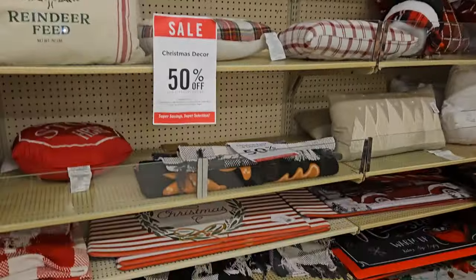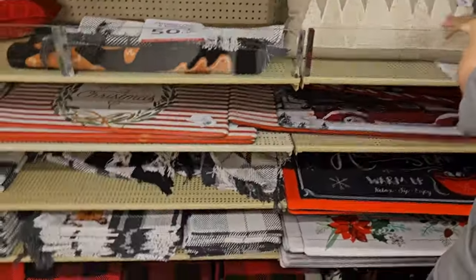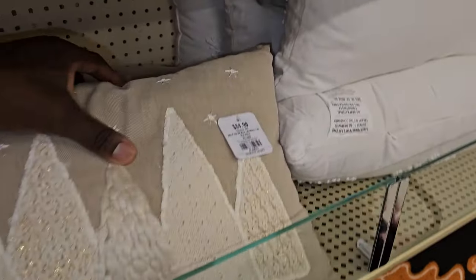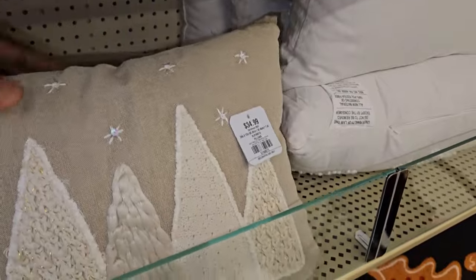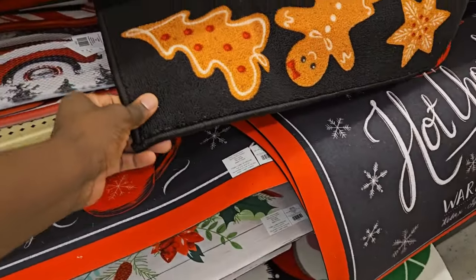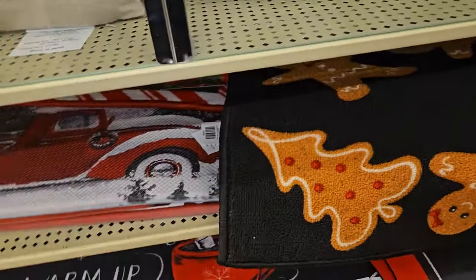So now we go into the cushion section. Holiday cushions. This one is neutral trees. It's $34.99. It's like a neck pillow. And we have some display pillow. Really? Looks like a neck.